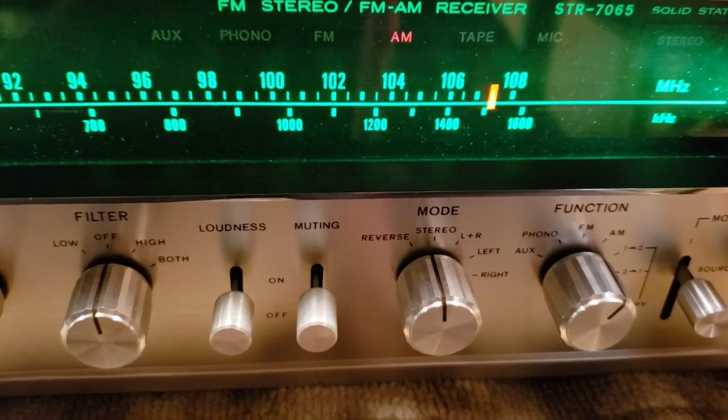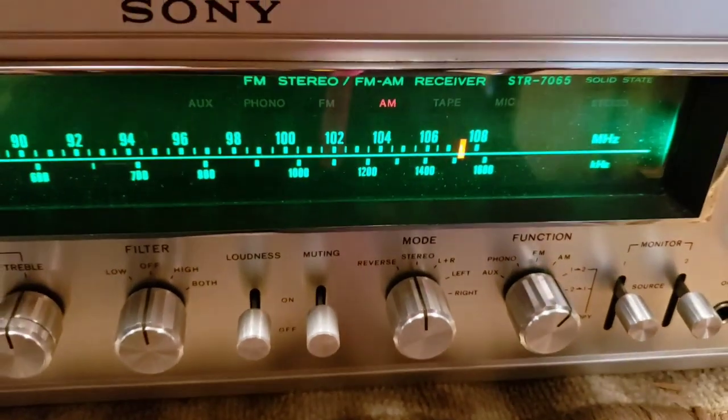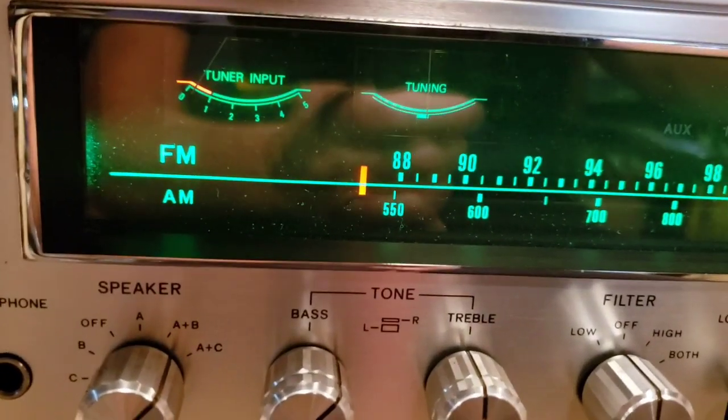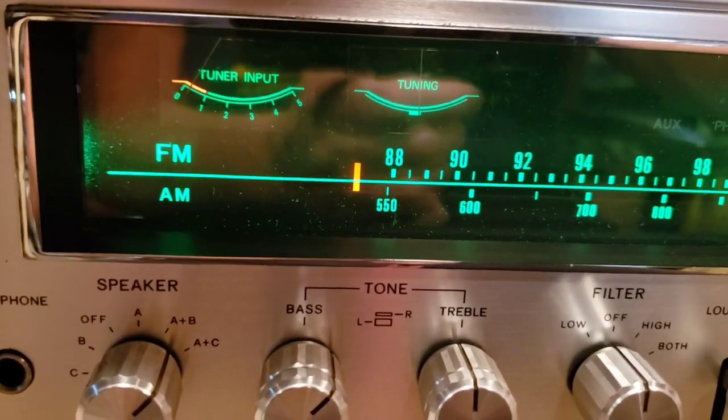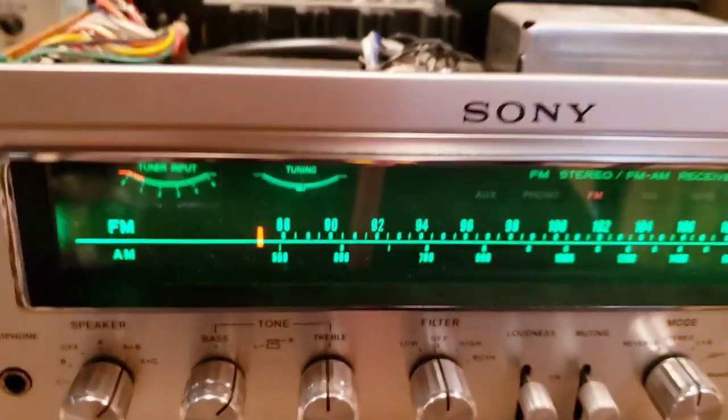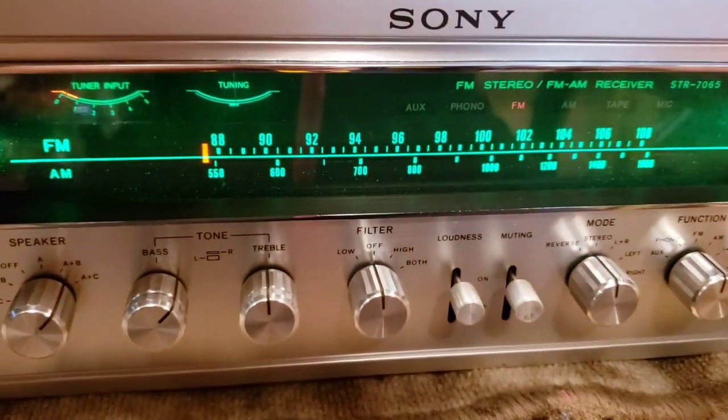So it does a pretty good job. All right, let's go over to the FM. Should have excellent pickup. We now have the input meter and a tuning meter. And the closer you get this one to the center pointing down, the more dialed in your station is.